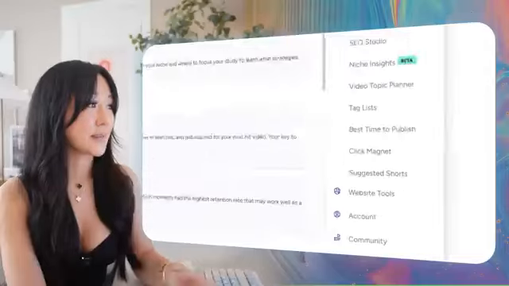Now, beyond just looking at other people and finding patterns that are working for them and replicating it for your channel, you also want to make the most out of the videos that you've already posted. And that's the reason why I love YouTube, because even though you've posted a video and maybe it's not getting enough views, you can always change the title and thumbnail to salvage that video. And one of my favorite features that I use on TubeBuddy is the click magnet feature.